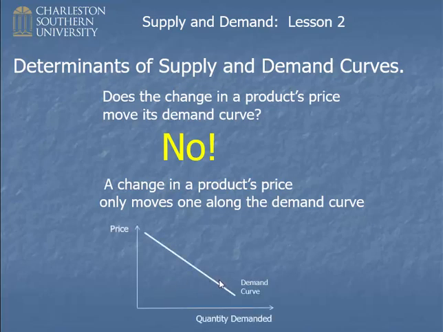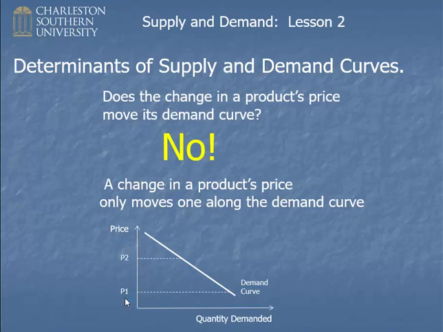So here's a demand curve. Now imagine we have a low price and then we let the price rise up here to P2. Some people who aren't careful or maybe aren't formally trained in economics will argue that, well, the price is higher, the demand curve has got to fall. But actually, no, the demand curve is all of the possible prices and the corresponding quantities demanded.